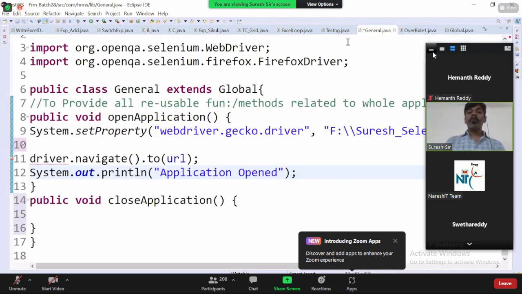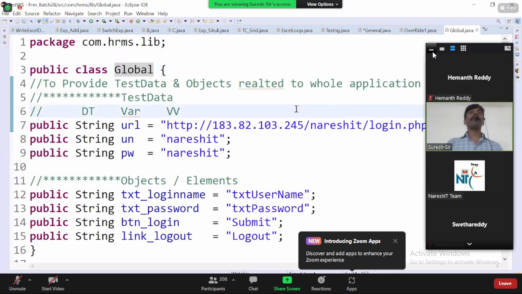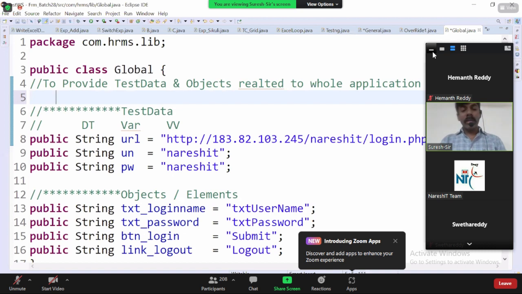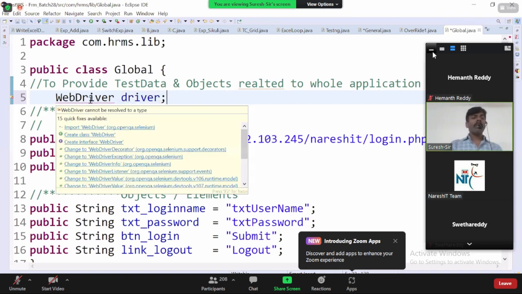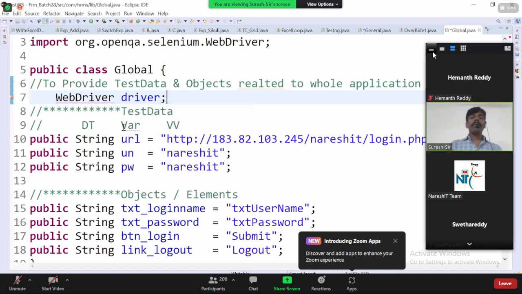So now we are taking this particular one, considering the global. In this global, we are defining WebDriver driver. For that one line of statement, we need to import the respective package.